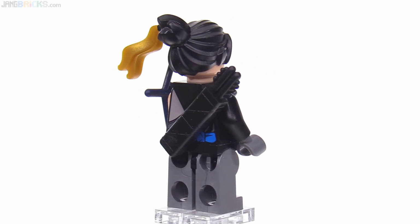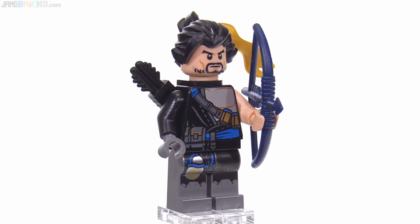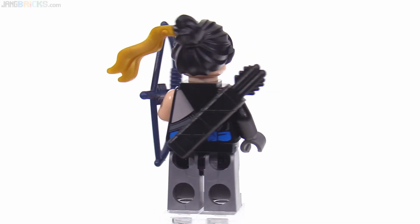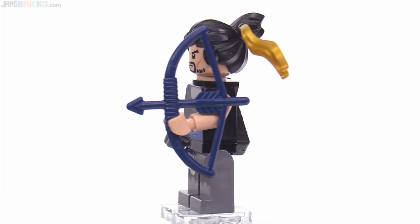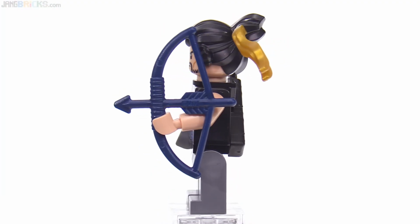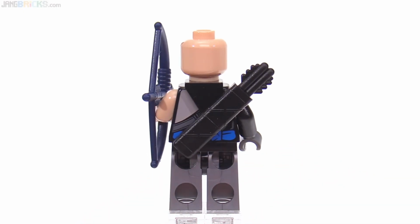Now, the hairpiece I think is great. I really like how that is done. Nicely sculpted up. The face looks very good as well. And this is an add-on piece here. The tie, you can kind of rotate that around. That's a nice looking part. They've actually included that in two colors in this one set. No alternate face. That's too bad.